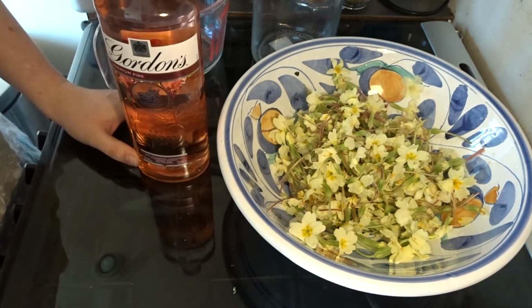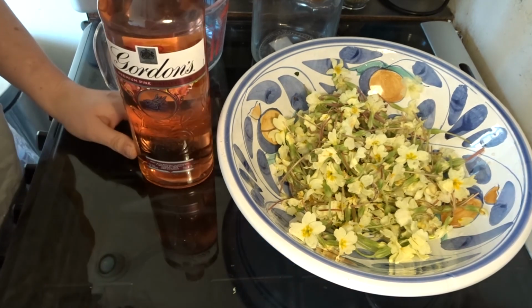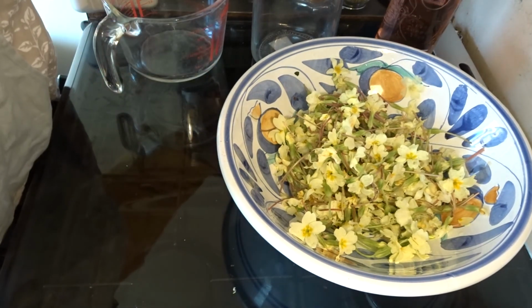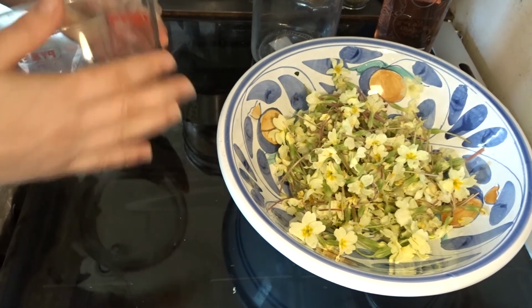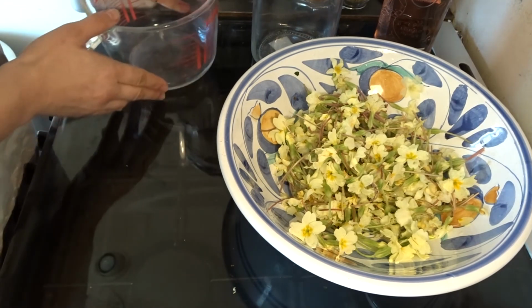So the website I'm using is called enchantedlivingmagazine.com. But with any recipe that I do, I tend to make them my own as well, especially with quantities. So as I say, I'm using the pink gin. And it does say to use half a cup, but my measuring cup here is only 200 mils at the bottom. So I'm going to do just under 200 mils, I think. We'll see how I feel.